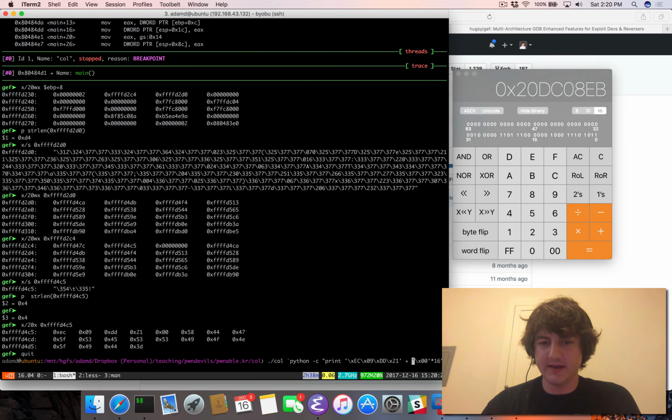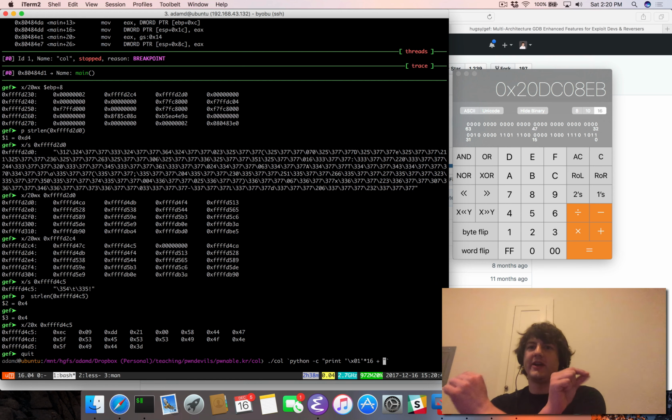So now, on our local copy, we understand why that one didn't work. It actually doesn't matter whether it's first or second, because it's just being added together. Let's do 16 bytes of 01 followed by the string that we just put in.